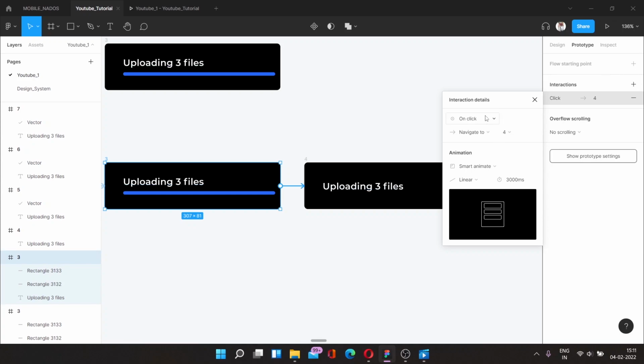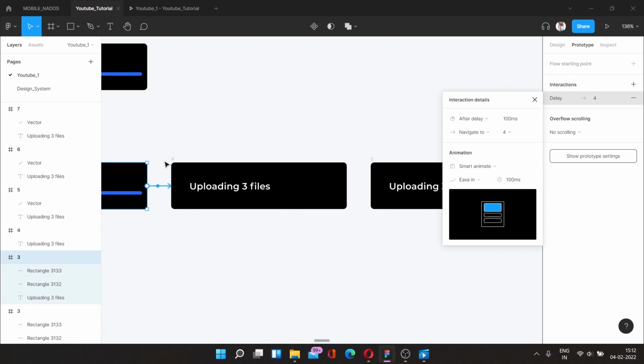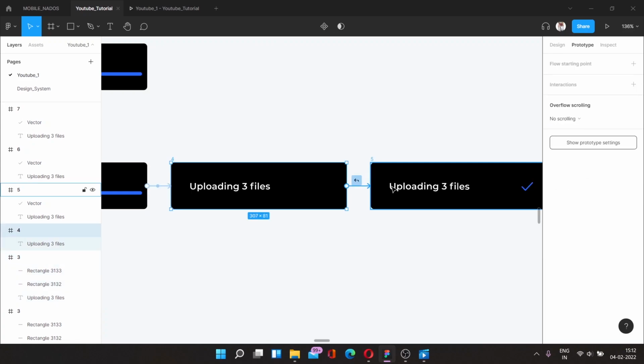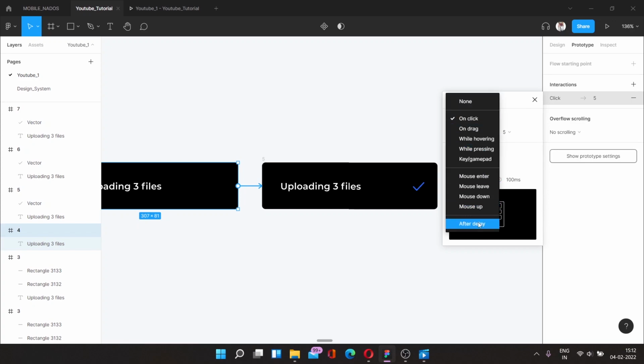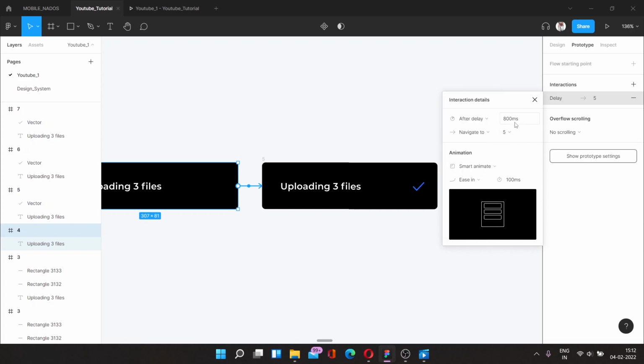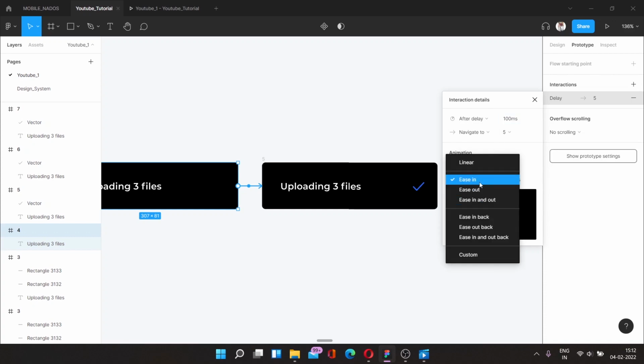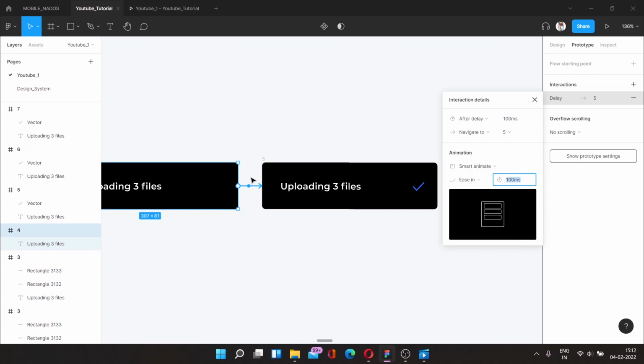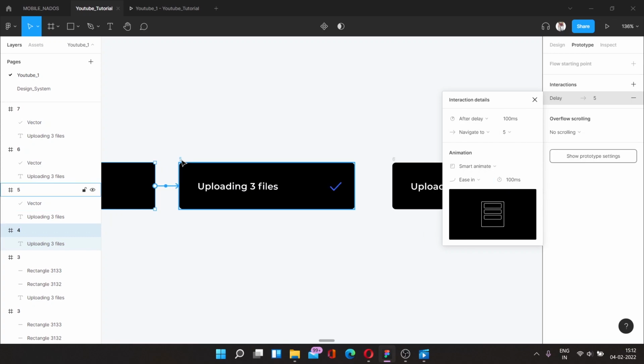So let's do that. After a delay of 100 milliseconds, I want an ease in animation of 100 milliseconds, right? Then for the 3rd to 4th frame, I'm making it the same, after delay 100 milliseconds, ease in, and for that I take 100 milliseconds, same for that.